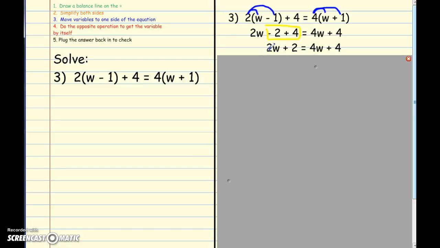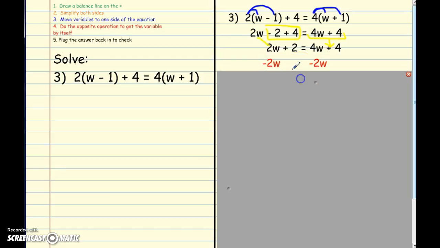So I get that. Negative 2 plus 4 is 2. Notice I'm bringing down everything that I haven't used yet from one step to the next, just to make sure I'm not losing any parts of my equations. So now, this looks like the previous example, so the goal is to get all the variables on one side. Again, we're going to try and subtract the smaller one, just to keep it concrete.